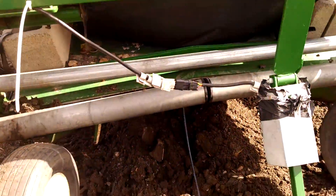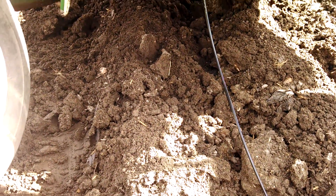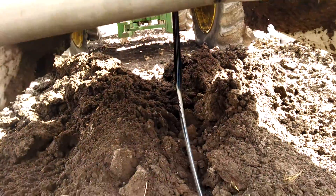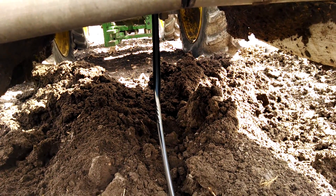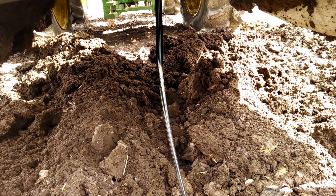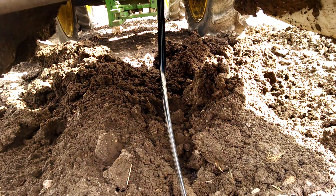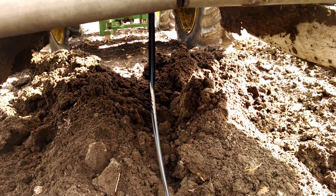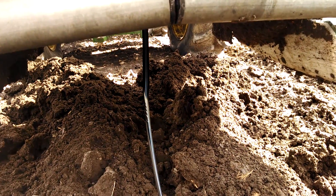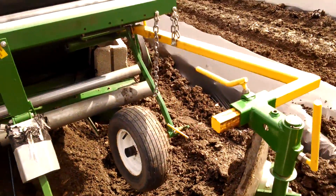If you look here, this soil is pretty wet — I can make a pretty good ball. But the soil is moving really well underneath the mulch layer and it's putting up a really nice bed. This kind of soil would probably choke a lighter mulch layer. We've had one in the past from Buckeye Equipment where we're continuously killing shanks, breaking discs, plugging in general, and tearing plastic.